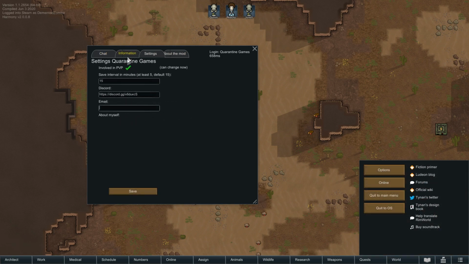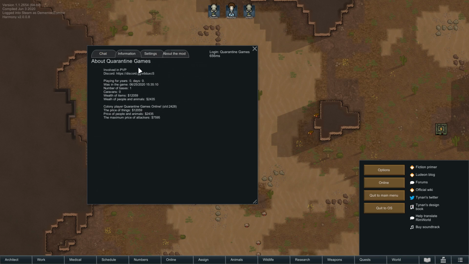You can also fill in some of your personal information here in the settings, so other players can see this information and reach out to you while you're not online. They can either find you via your Discord address that you make publicly available or your email address. There we go. I have added my Discord server to my information, and we can see it right there.